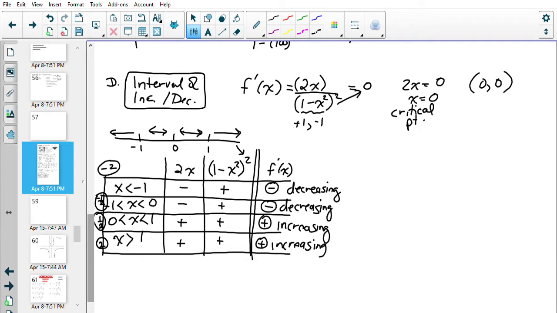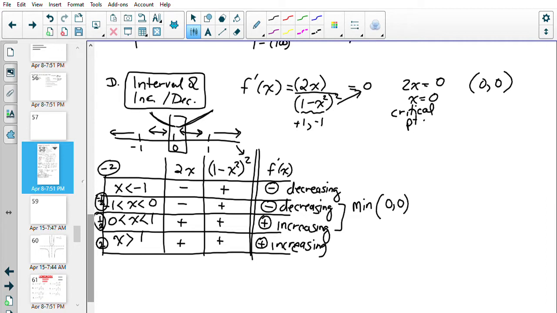So, the only place where it changes from decreasing in this interval and increasing on that interval is at 0. So clearly at 0, you have a minimum going on, because it's going down, then going up. Okay, so here, clearly it goes from decreasing to increasing, therefore you have a minimum. And that minimum point is at 0, 0, as we've established.